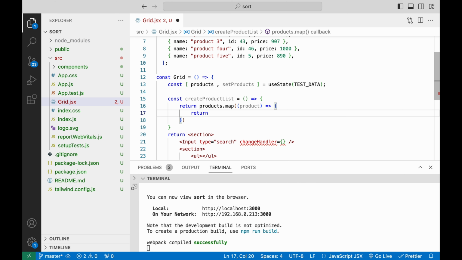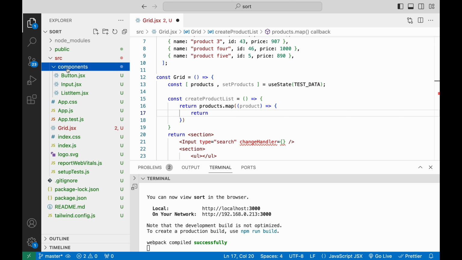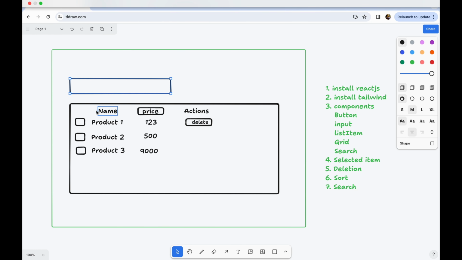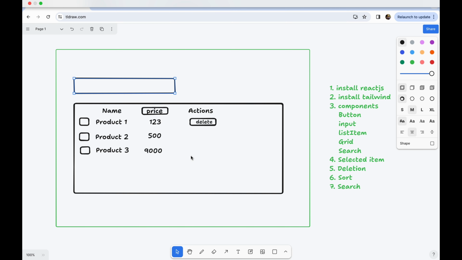Now here, instead of doing li only, I'm going to use this list item component which I created. Why are we doing it? Let's go back again to our diagram. If I create the whole li and everything in the same component, we are not following the ReactJS way of writing code. We need to break every component into the smallest one.